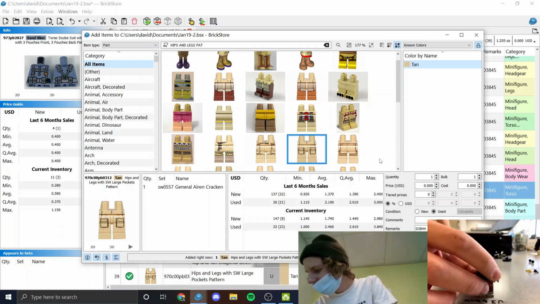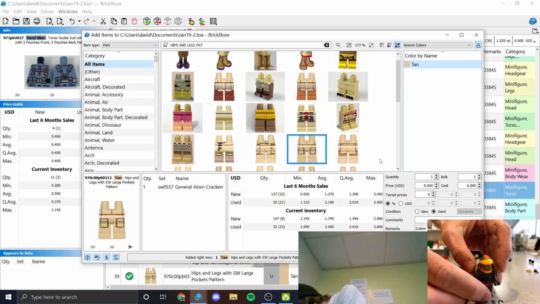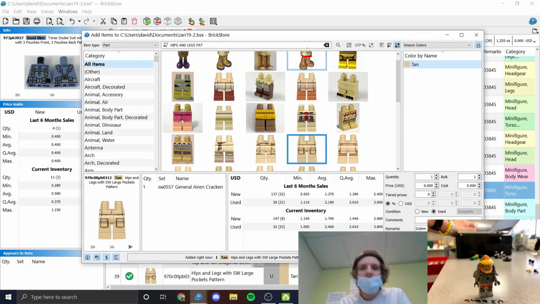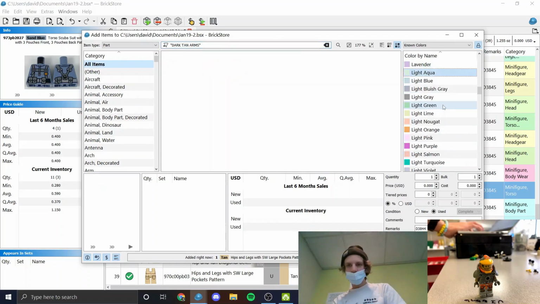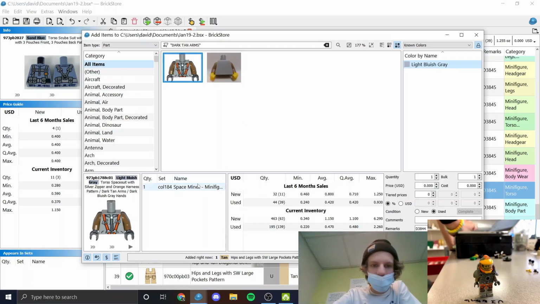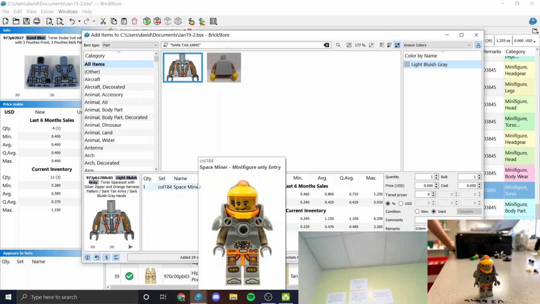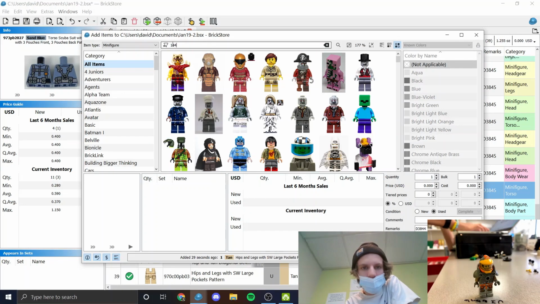So this guy's got a pretty, what I would think is unique, torso, arm, hand colors. So I'll do quote dark tan arms, and the torso itself is light bluish gray. And yeah, so there's only one torso with that color combination, this Space Miner, and he appears to be completely correct. So it's call 184. So I'll go 184.